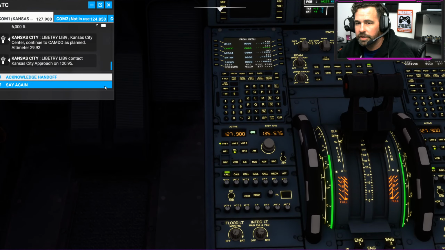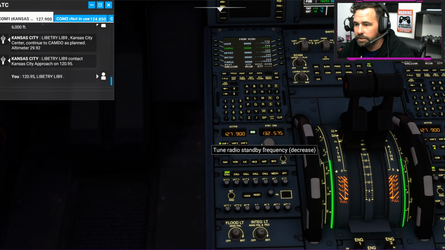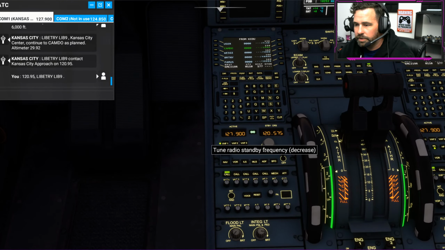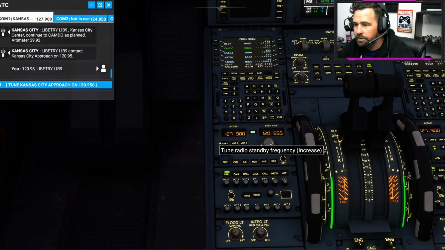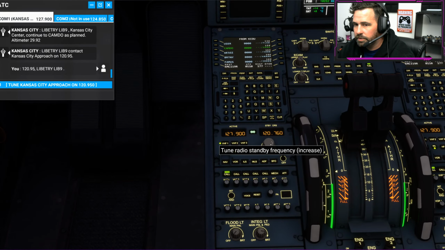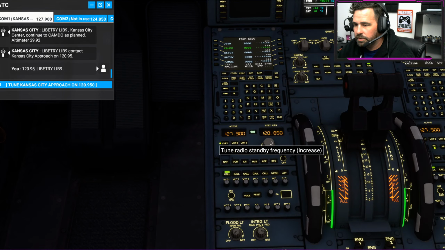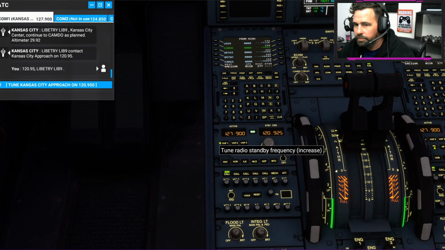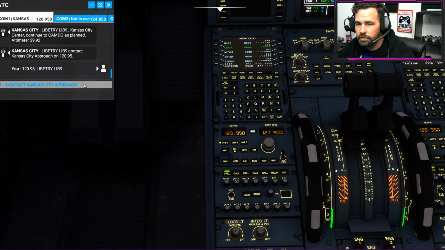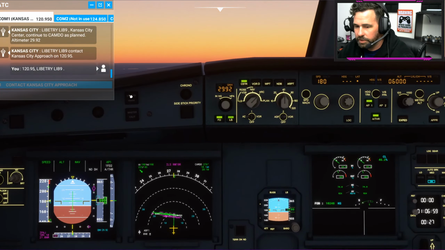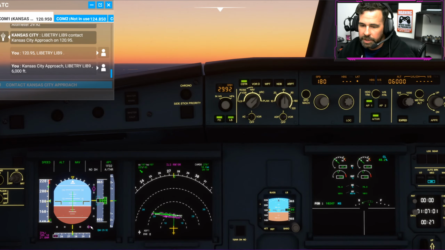Okay, let's go ahead and acknowledge the handoff, 120.9, Liberty Lima India Bravo 9. Kansas City approach already. There you go. There's your localizer.